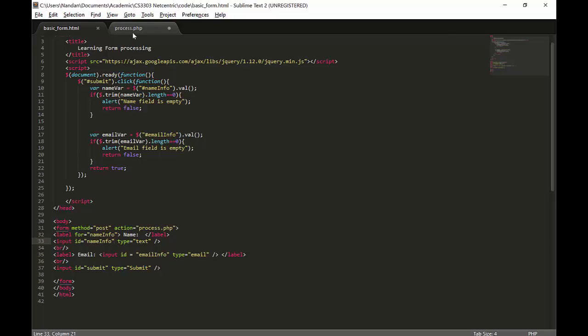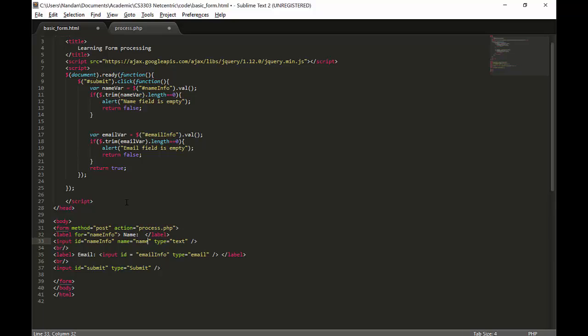For the information to be processed by the PHP, there is another attribute that we need, that is the name attribute. Whatever we put in the name attribute will be used to identify the text that is put in this particular input box.